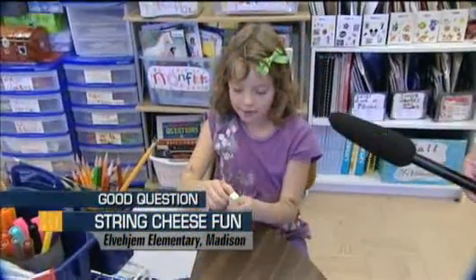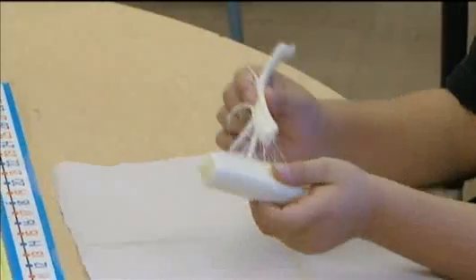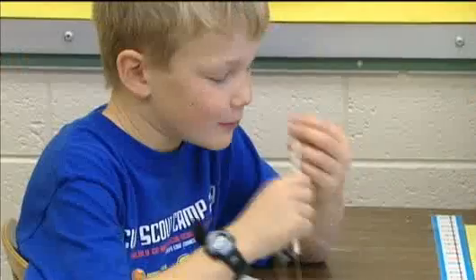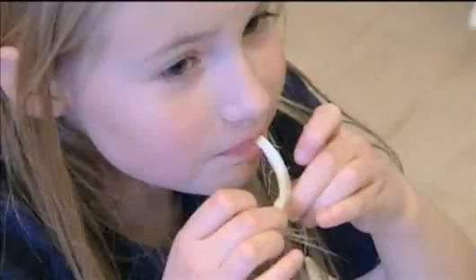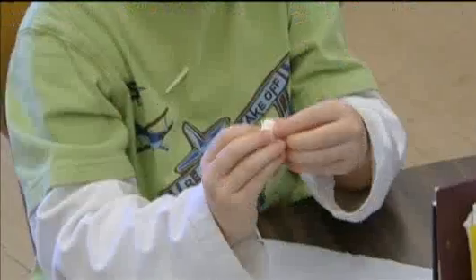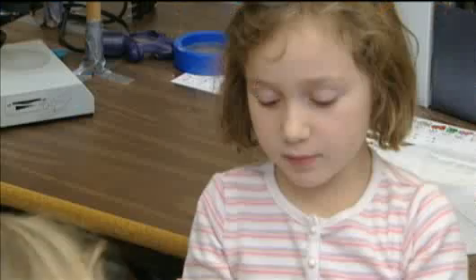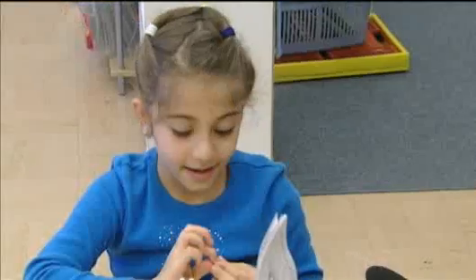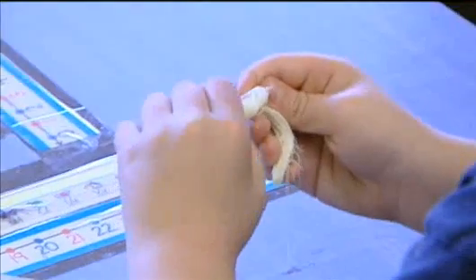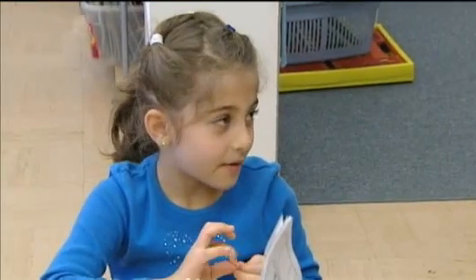When you pull it down, it's like it makes it stringy. It's a food that kids of all ages love to eat — the delicious strands of mozzarella that just peel away from each other like pieces of string. You get to pull it apart. But have you ever stopped to ask why this cheese has such a unique stringy quality? Because it's sticky, like a machine. It's like tiny little pieces of glue — they put it there, but it's not really glue, but it's easy to peel it off, and maybe it's made from a machine.